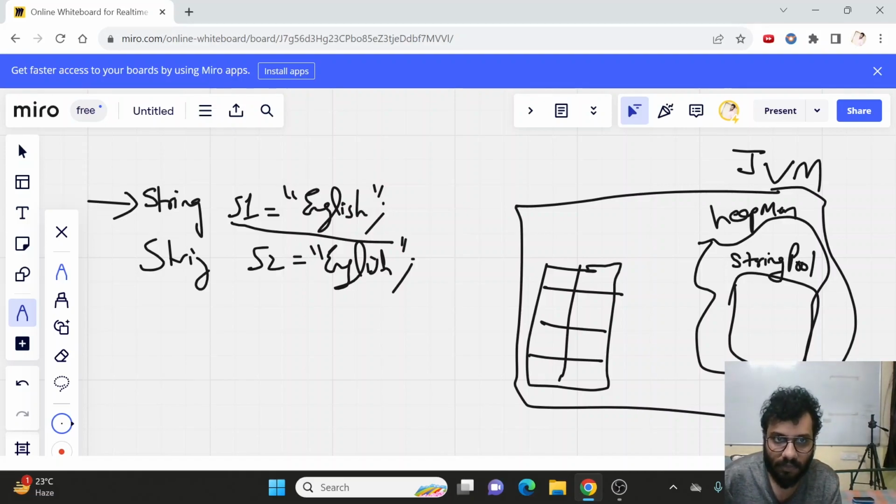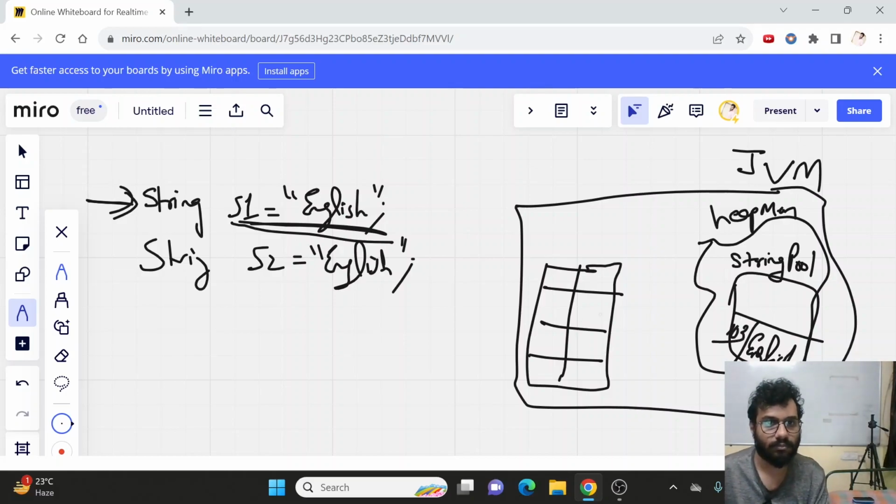So, when the JVM comes to line 1, S1 is English. It will check whether English is available in the string pool of heap memory. No, it is not there. So what it does, it enters here with the value English and it creates a memory address 103. Done. Now it goes to the second line, that is S2 is English.